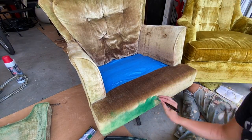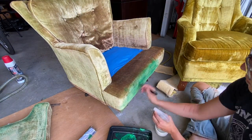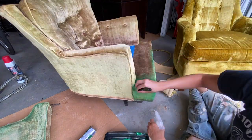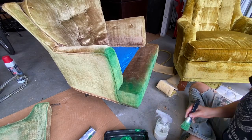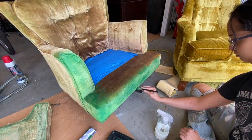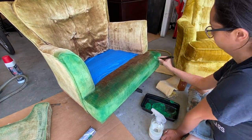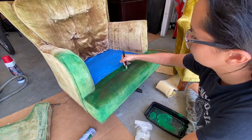I decided to go with the deeper color of green for this one. I just, for some reason, thought it would potentially look better. It turns out that I was low-key a little wrong, but you know, once you start, you gotta commit, right?